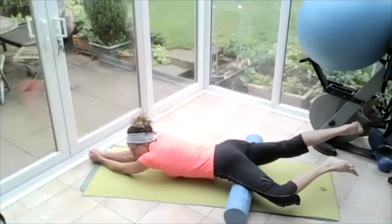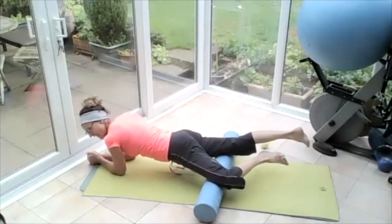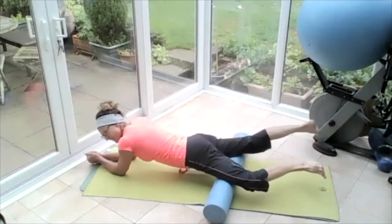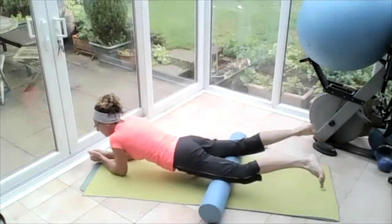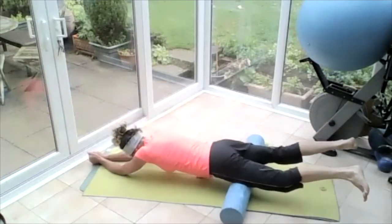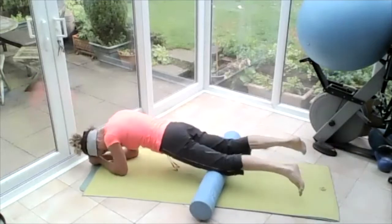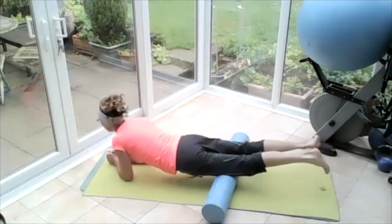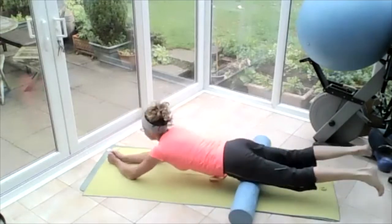And then swap legs. So I'm going to lean on that inner thigh of the left leg. Keep those toes turned out. If I have the knee slightly bent, I can get more inside it. And then I can load up on the front of it. You can really walk your hands on the mat and get the full length.